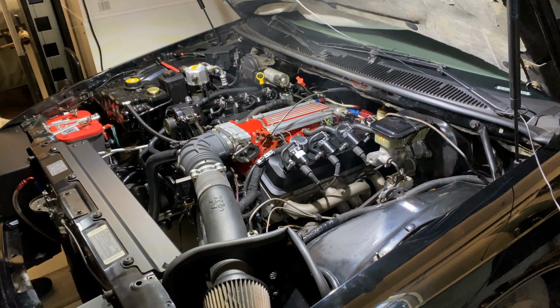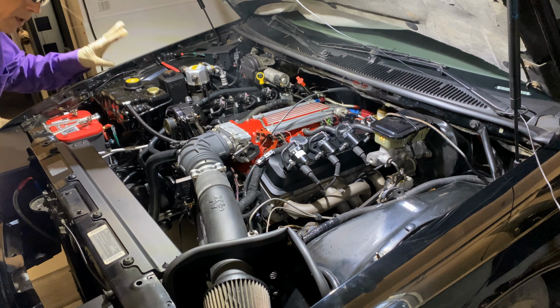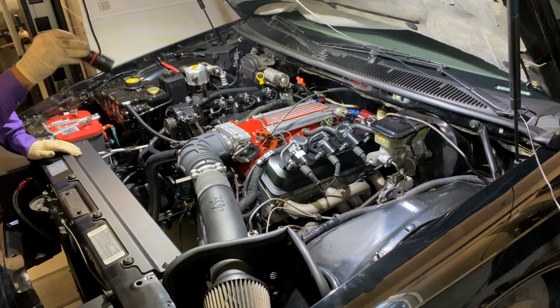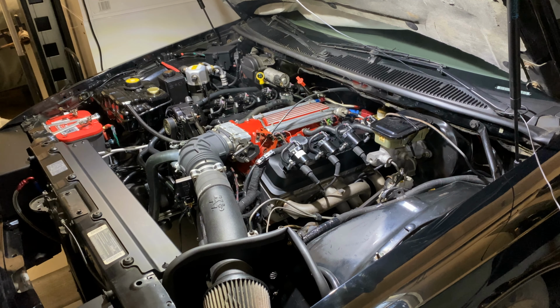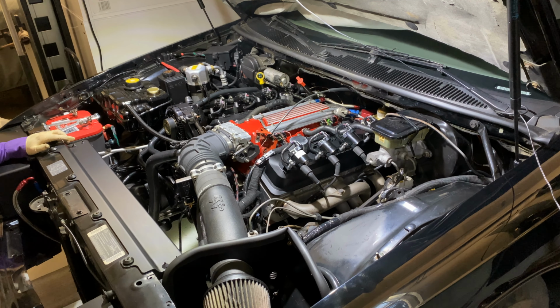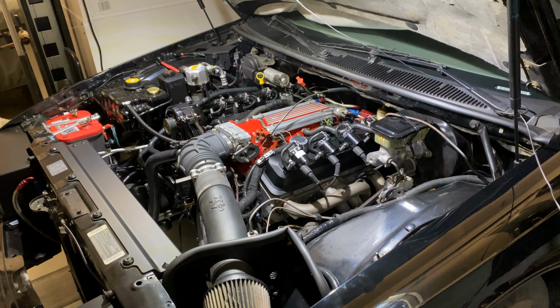The rocker sounded a little rockery, but that's because it's a mechanical roller. We've got to get used to what the real sound is, if they're loose or what have you. And there's all my header smoke. Boy, a reverse park neutral safety switch needs to be installed on this thing. Let me look underneath. Nothing leaking. All right, I'm going to get this thing outside and warm it up.